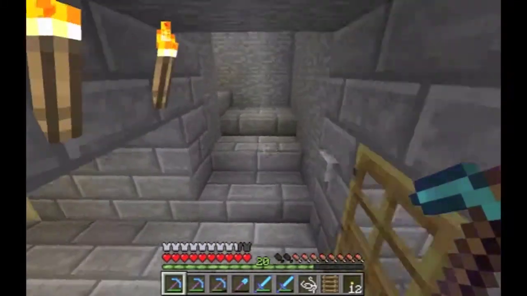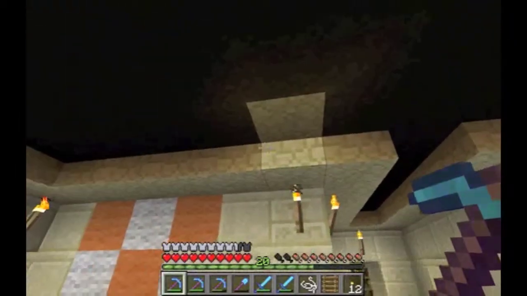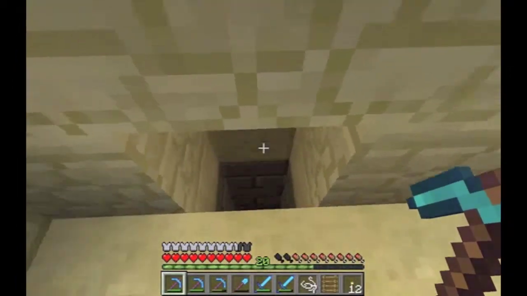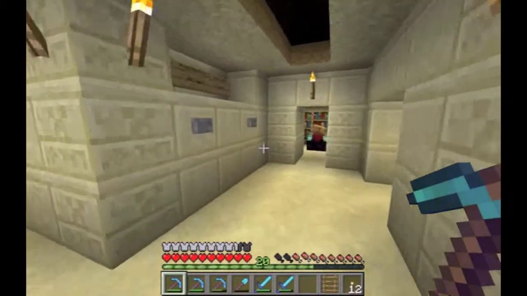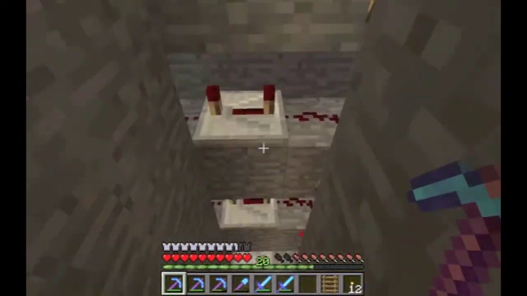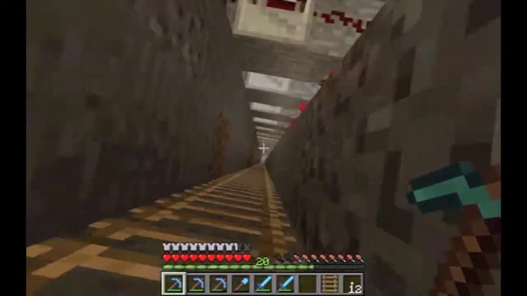Tonight I'm going to be showing you a few new things I've done. I've added a few things and I've finished a few things from last time. For one, the thing I just showed you, the item elevator, it's fully functional right now. I'll go down here and show you. This took almost all of my redstone supplies, so yeah.